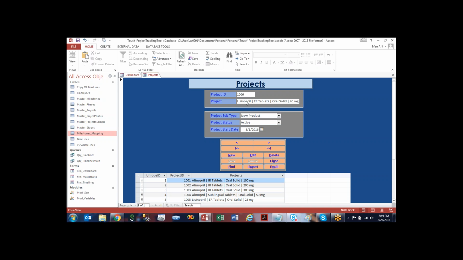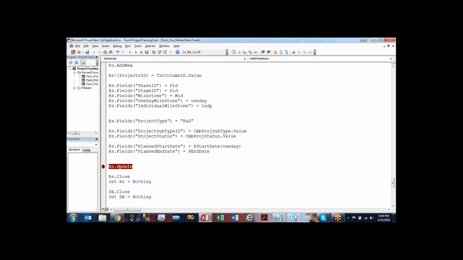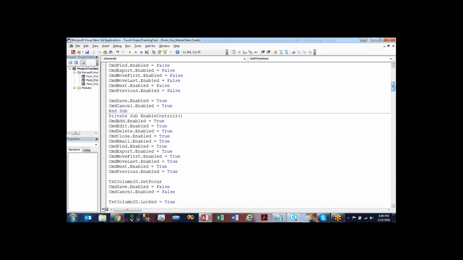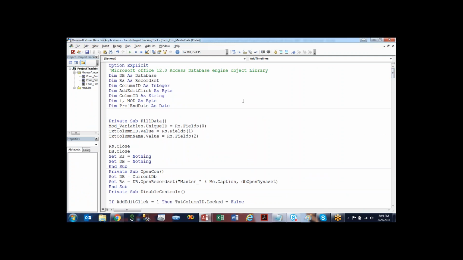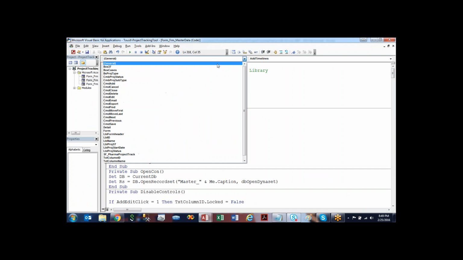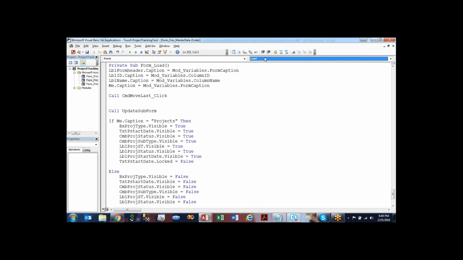So this is not correct. Until we click on new or edit, it should not allow. I think we are doing this in the form load, maybe. That's why. Form load.